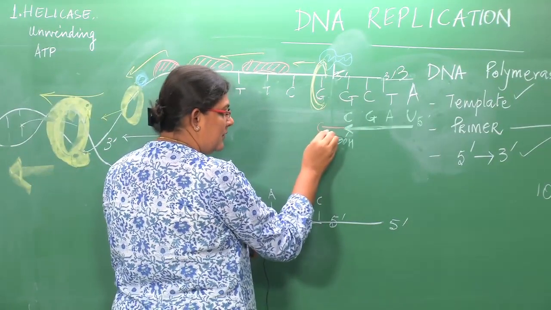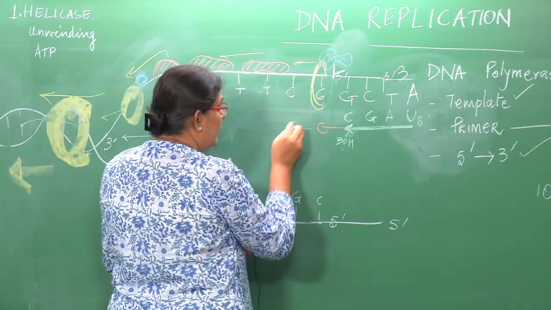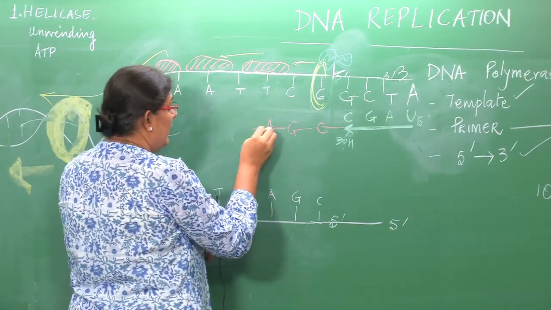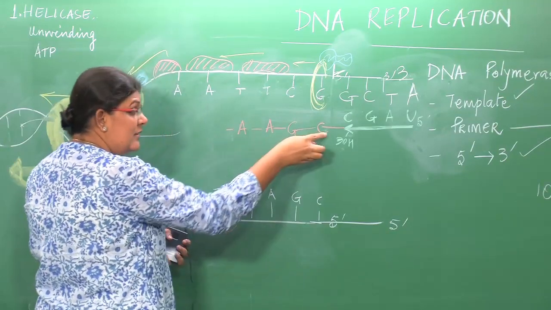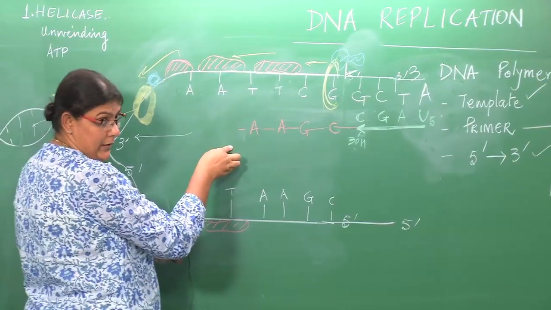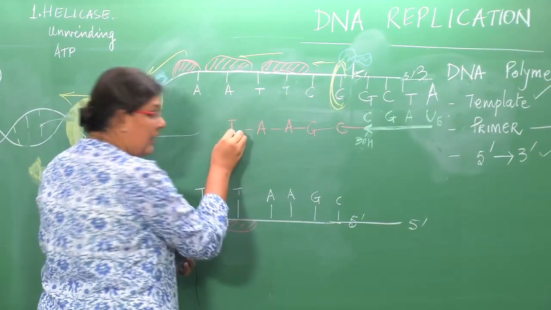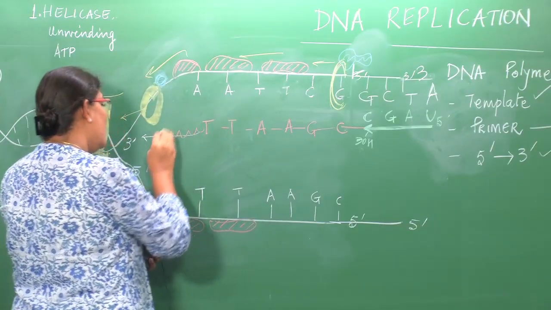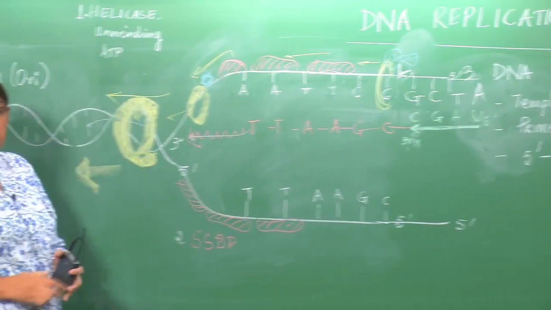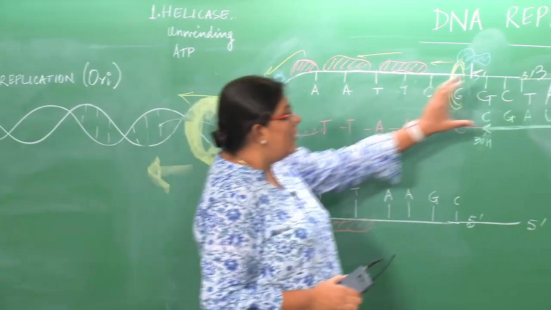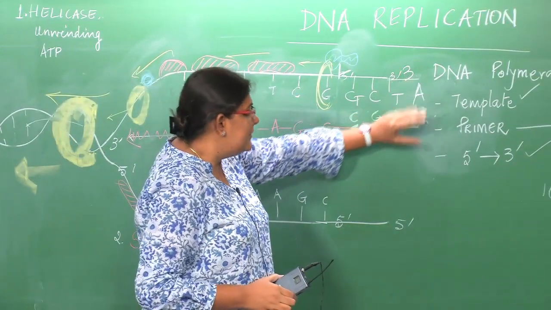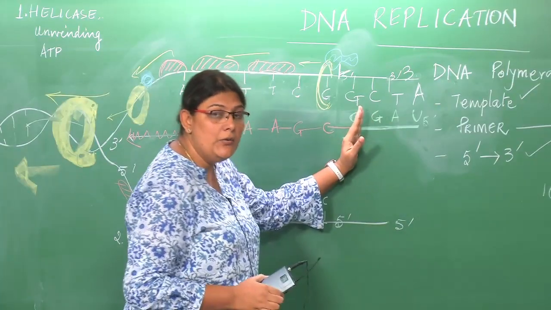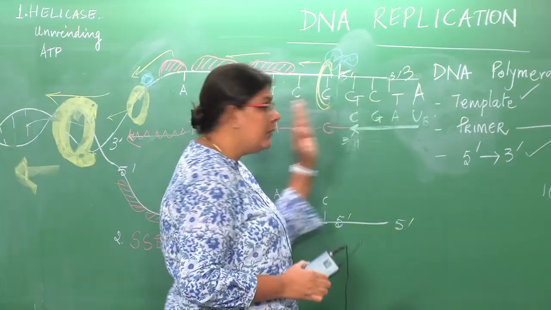So, it will put a C here, we will put a G here, an A here, an A again. Now, this is DNA, this is not RNA, right. So, this will put a thymine here and a thymine here, and this process will keep on continuing. So, what happens here is all that DNA polymerase needs is somewhere to start, and it is a primer which gives the direction to start adding nucleotides from here, and that is exactly what happens.